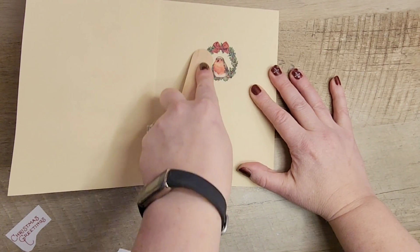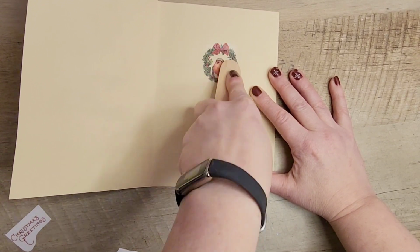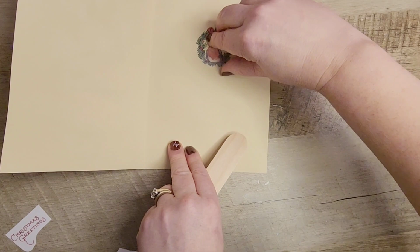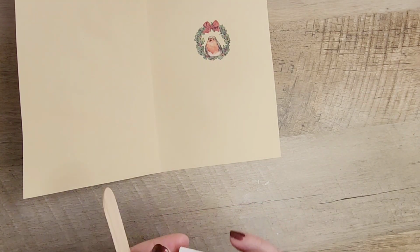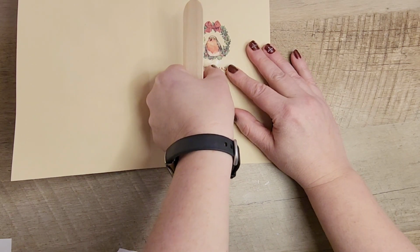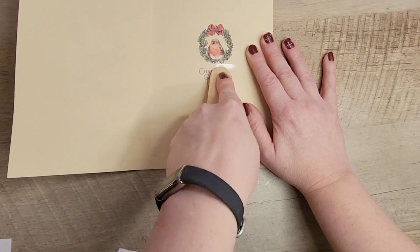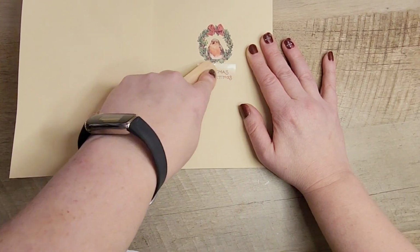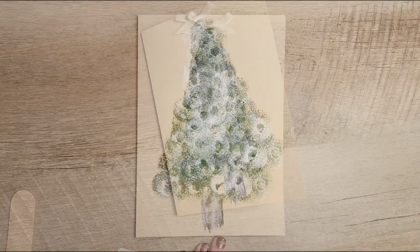And then what you do with them is you just place them down like a little sticker, and you use a popsicle stick and you just rub that transfer right onto the piece of paper. I always give it a little bit extra rub just to make sure that everything is perfect before I pull the little piece of plastic off. And that is as simple as it gets. This little card is absolutely adorable. I just love how this turned out.